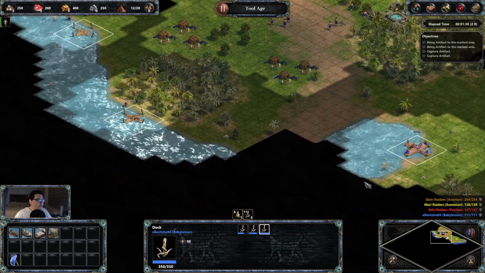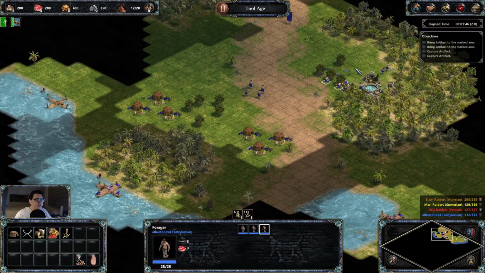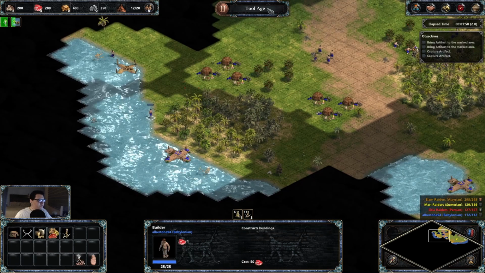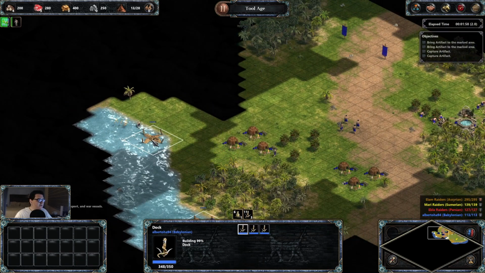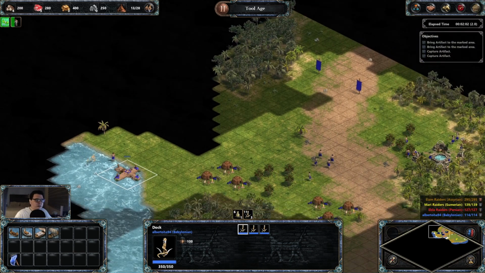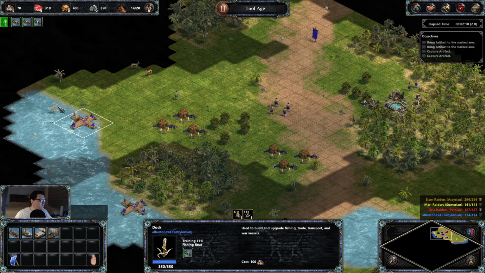You can see what we're going to do is get some people working here, and again, set up our economy real quick. As you can see, we start off with much more resources than usual.